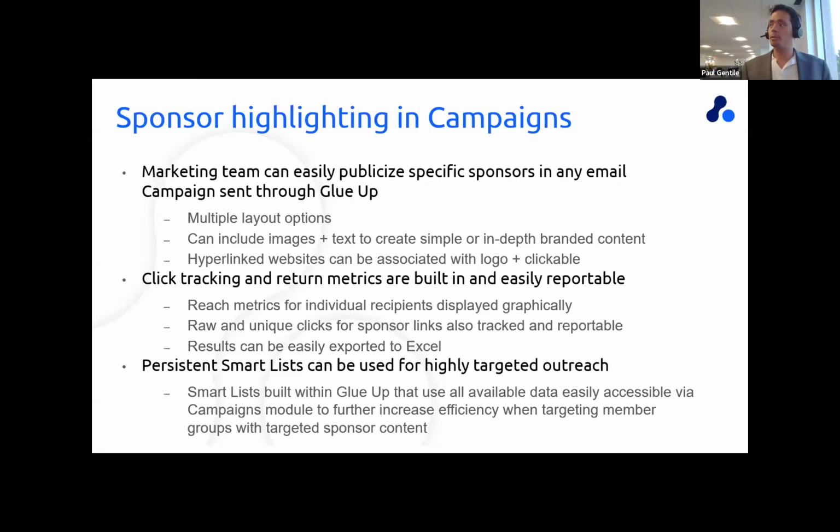We do have the ability in GlueUp, which I'll show later, to do what's called smart lists. This is like active dynamic lists. So if you want to get very targeted in the emails you're sending and have targeted sponsors out of that group, for instance, maybe you have a bunch of members that like football and the Buccaneers end up being one of your sponsors, then you just send a very targeted email with discounted tickets to Buccaneer games or something like that. That's something you could do.